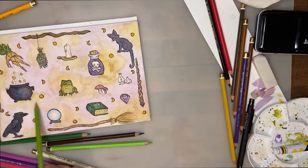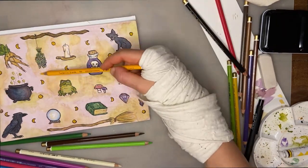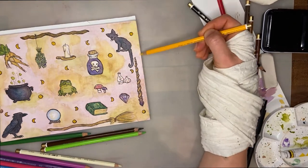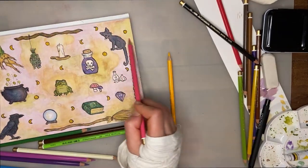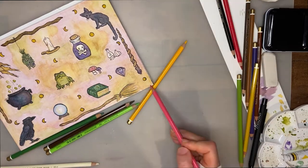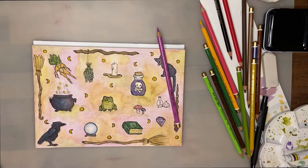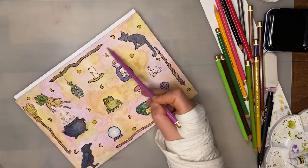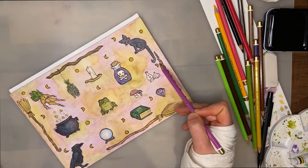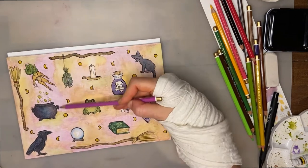So what I learned here was that the next time I want to give a dark background more texture, I will not be using gum arabic. I will be using something that's not water soluble, like regular masking fluid, or some other tricks that I will be talking about later. This led me to making something I probably would not have made usually, so it forced me to work in a different way. I have to see the positive side of that, even if it just means realizing I do not like this look and next time I will do it completely differently.